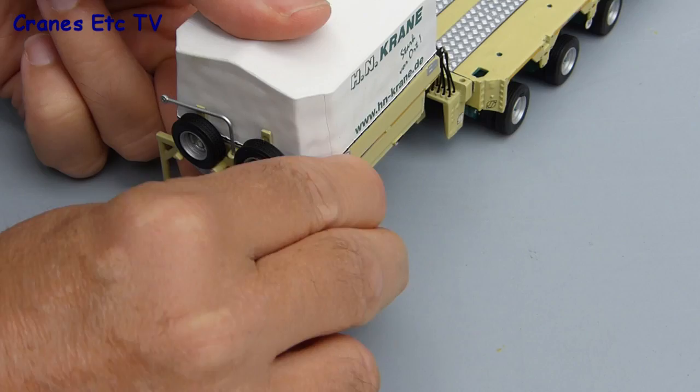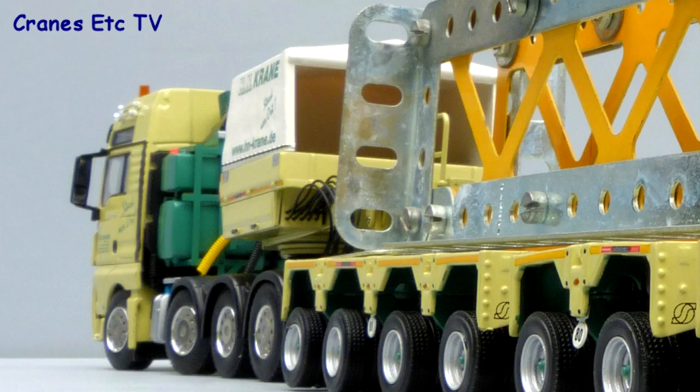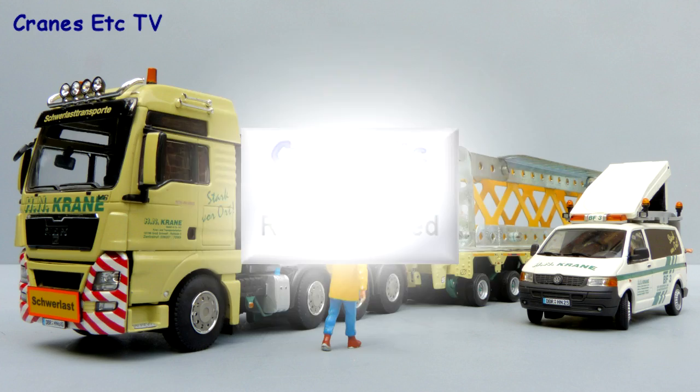Overall, this is a very nice combination set of models in the colours of HN Krane. It's highly detailed and can be set up in many different combinations. It's limited edition and a little pricey, but it's easy to highly recommend.